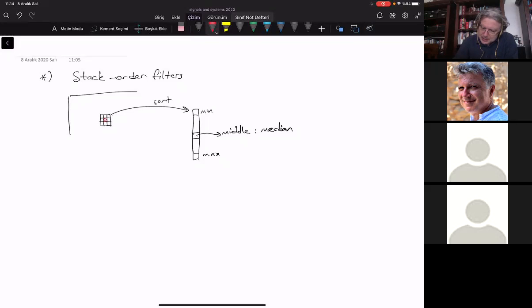We are replacing the value at the output with this green shaded one. Let me shade it by green, something like this. This is the input image, and this is the output image.